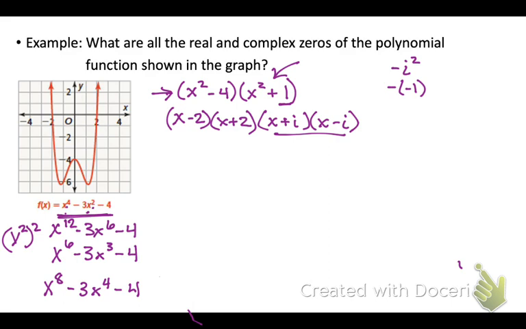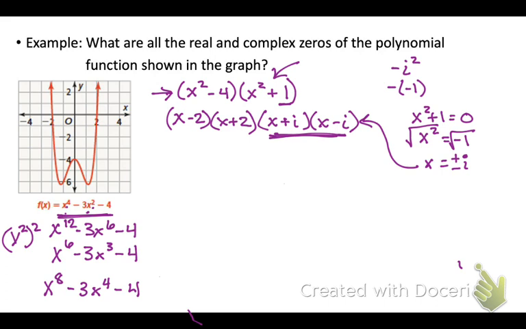Again, if you forget to factor like this, could I just set x squared plus 1 equal to 0? Yeah. And then it would be x squared equals negative 1. And then I have to take the square root. And when I take the square root, it's always plus or minus, yes? And what's the square root of negative 1? i. And if I took this right here and made factors, would they look like that? Yes, because I would add one i over and subtract the other i over. So that's what I would get.